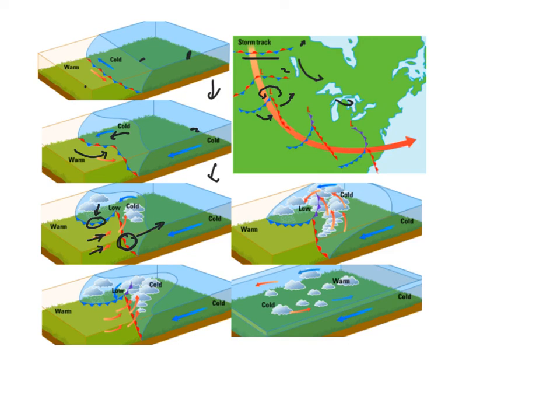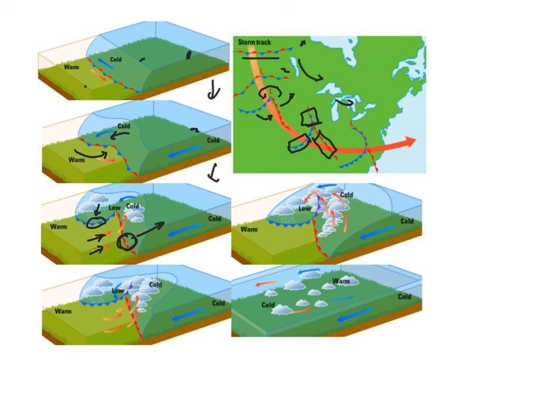As we go a little bit further, we have this cold air catching up and we get this occluded front here. You can see that it's purple in this example, with our still warm front here and our cool front over here. So we can see how the storm is going to continue to build and continue to go. And then ultimately we get into this huge system over here.